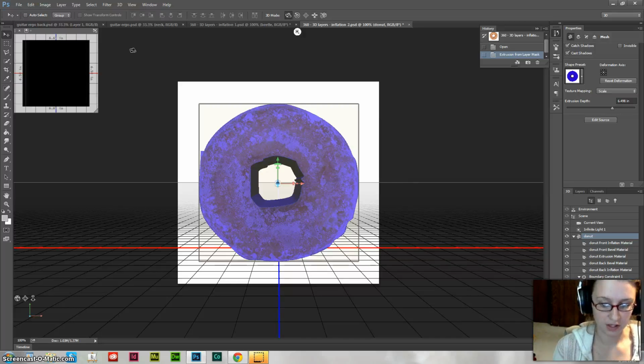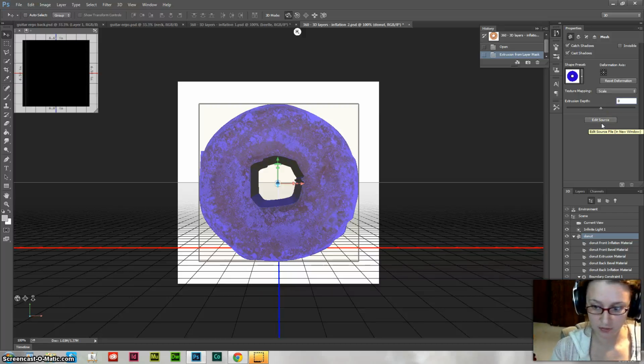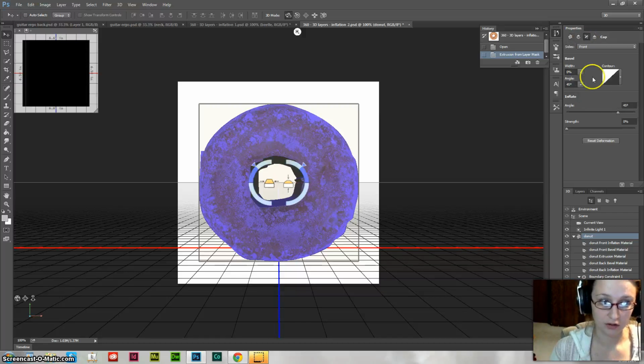Set the extrusion depth to 0. It doesn't need to be exact, so you can drag the button if you would like. Follow the same procedure as before, setting the inflate angle to 90 degrees and dragging the inflate button to pump up the donut.